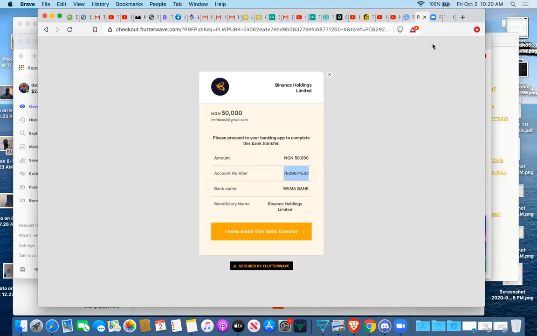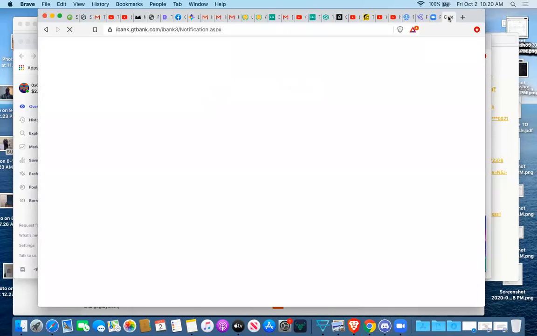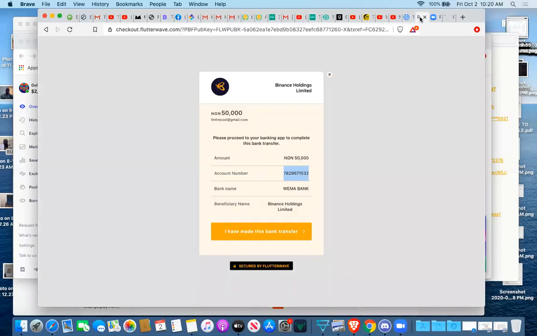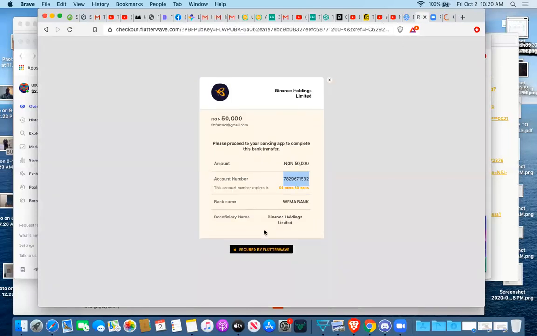Yeah, Binance Holding, with the pin. Yeah, sent it. I come back to the dashboard, made the transfer.